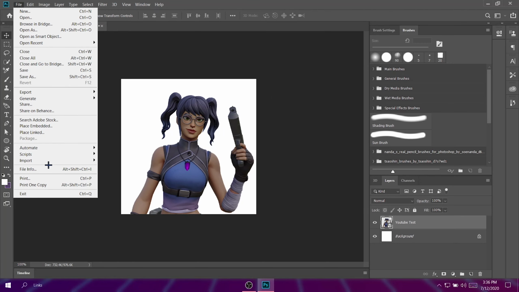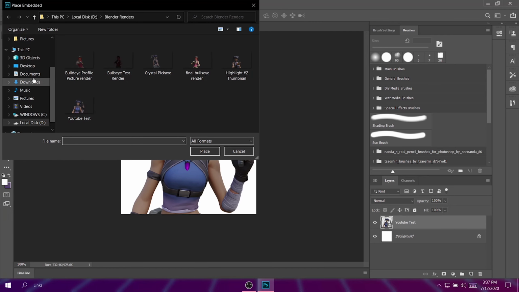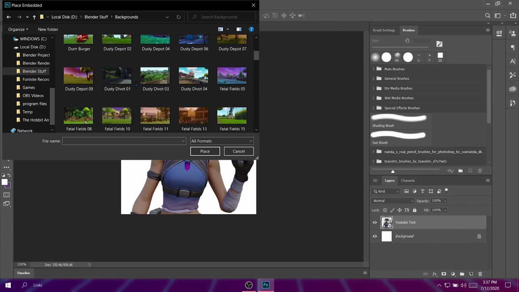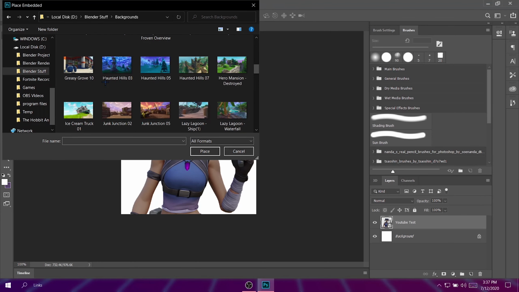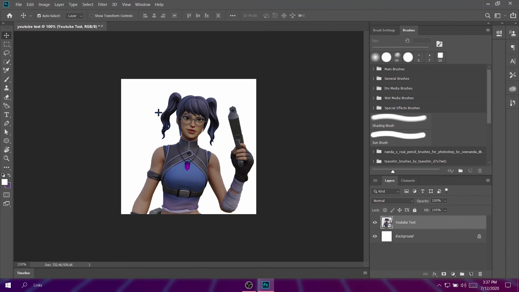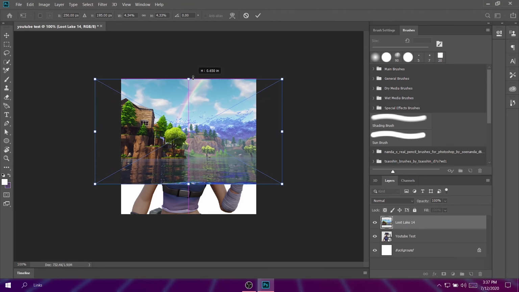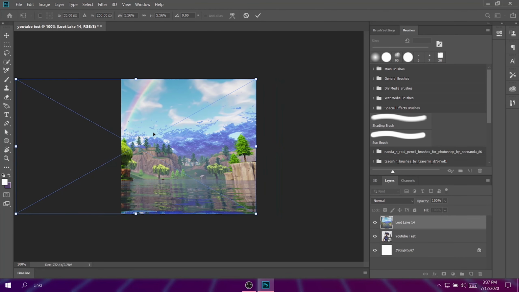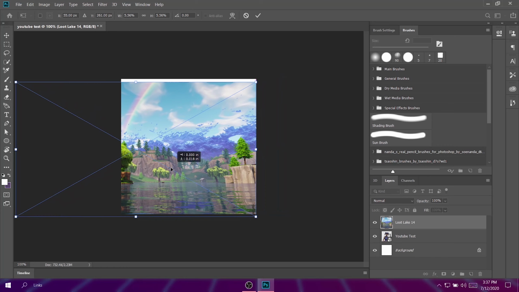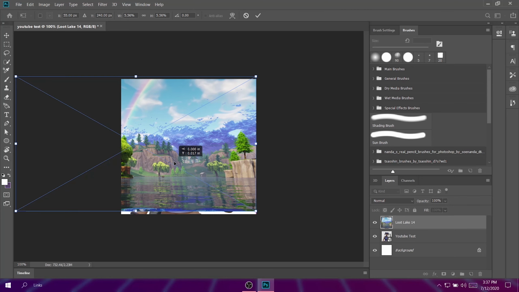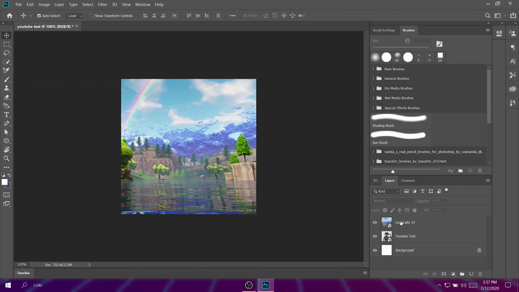Right, now that it's placed, now you want to find yourself a good background. So in the Google Drive file in the description there should be a bunch of backgrounds in the file. So here, backgrounds, so you can just go ahead and pick what you want. I think I'm just gonna go ahead and pick Haunted Hills, because actually no, I guess I'll do Loot Lake. Yeah, this works. So what I'm gonna do is resize this a little bit, make it so that it's just this instead. I don't really want the house. Just gonna do the background of it like this. I want the rainbow to be there. That's actually perfect.